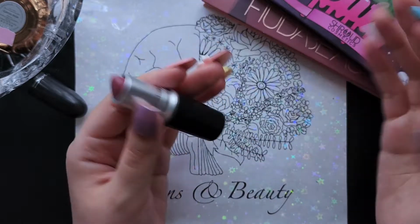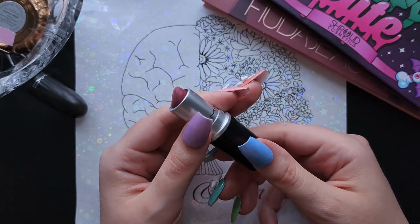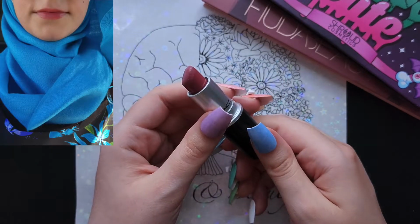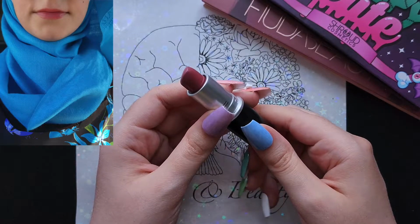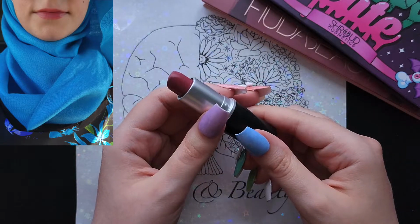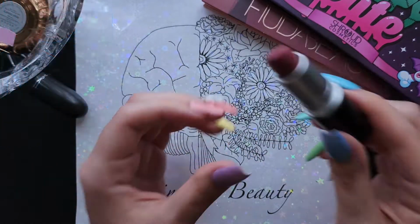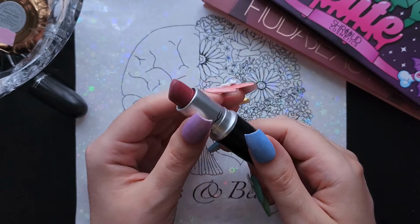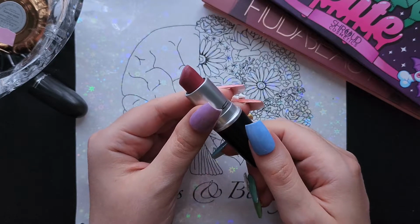And I don't tend to want to reapply, I don't mind. But this color is so beautiful that I just had to apply it opaque and then really wanted to reapply it if any of it faded. I just wanted this color to really show through. It's just my favorite mid-tone rose color.